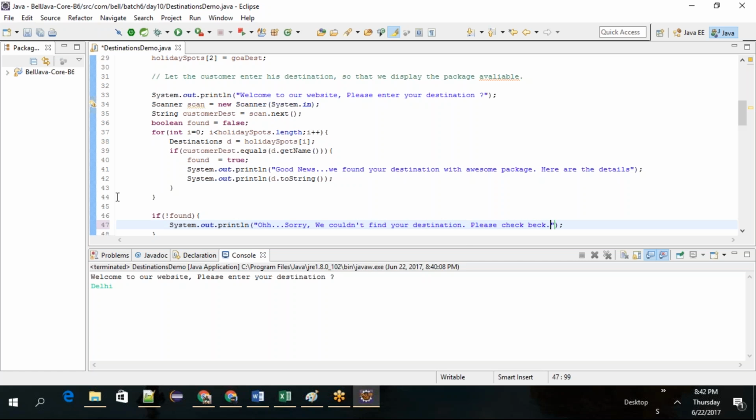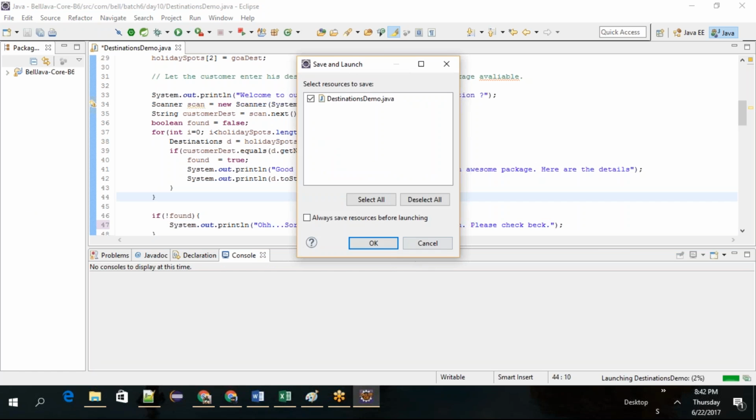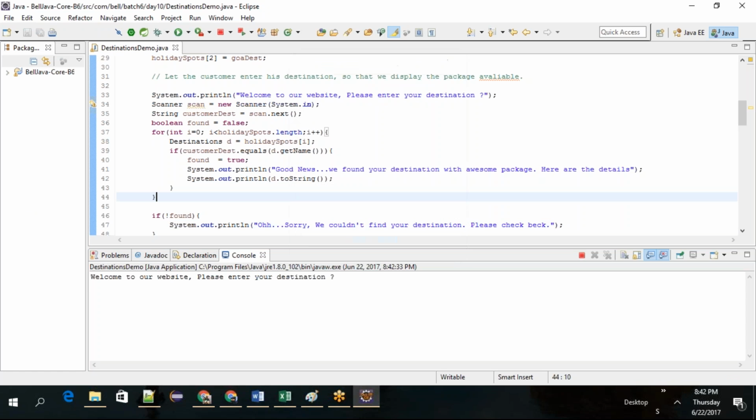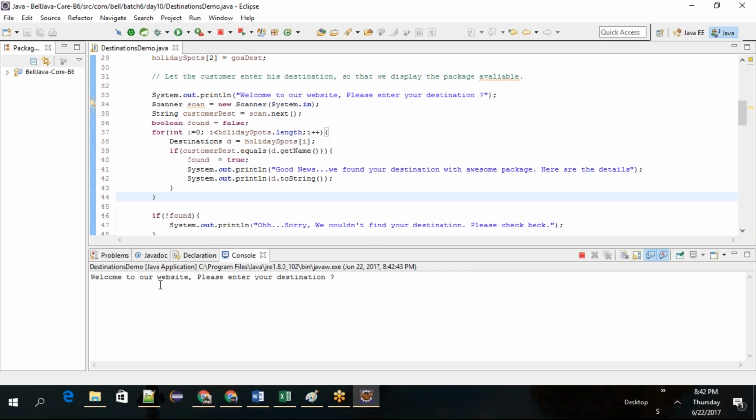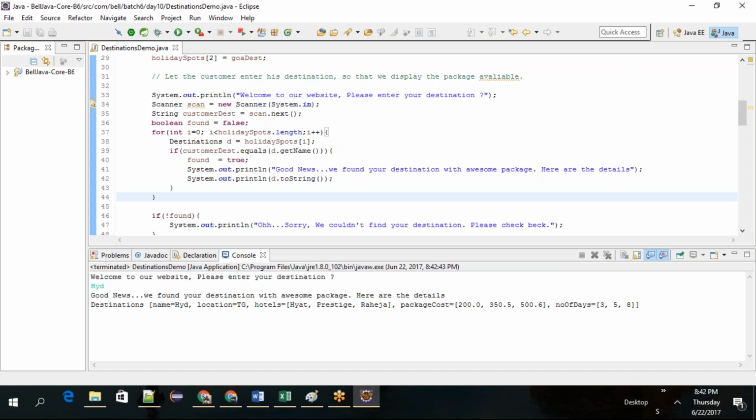Right? So let's run the program. I will say again a different destination. Oh sorry, we couldn't find your destination, please check back. Let's say again entered Hyderabad, which we have a package for, right? Good news, but it didn't display, oh we didn't find.